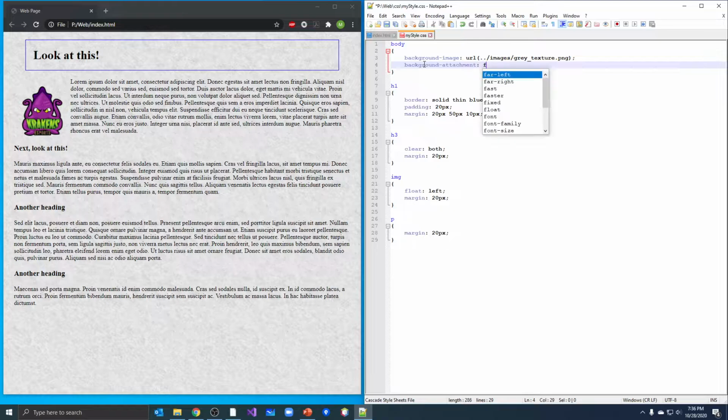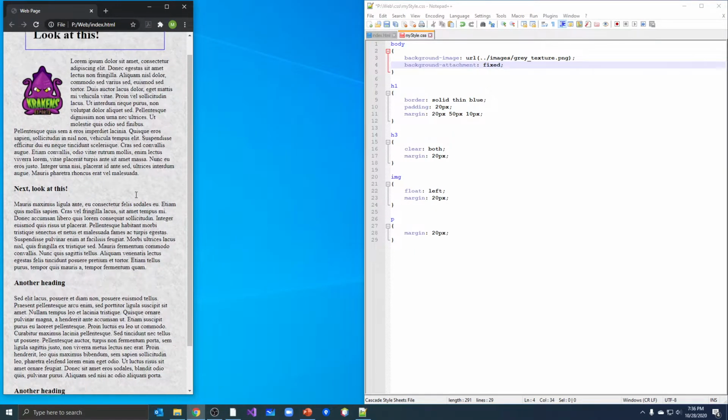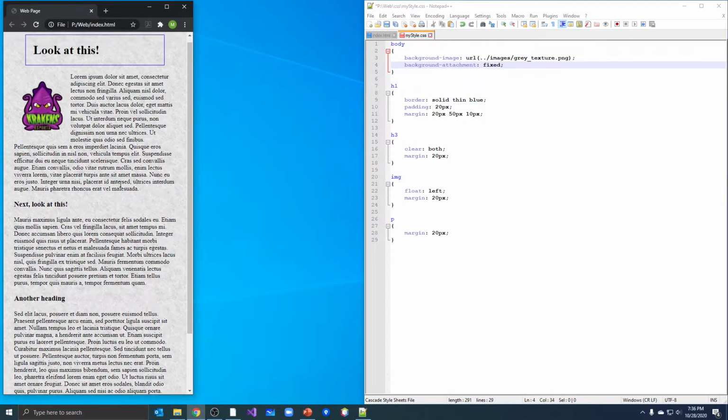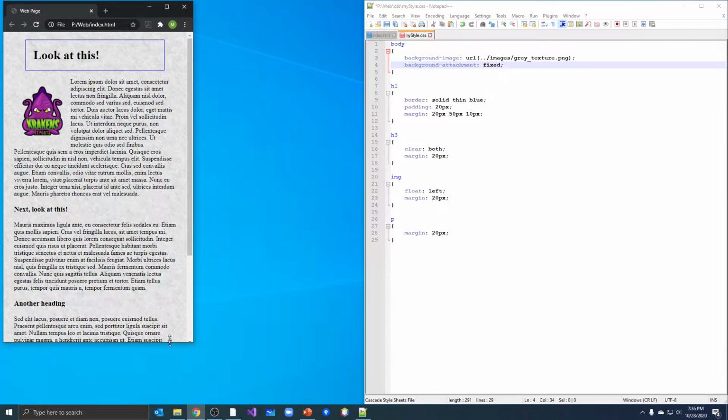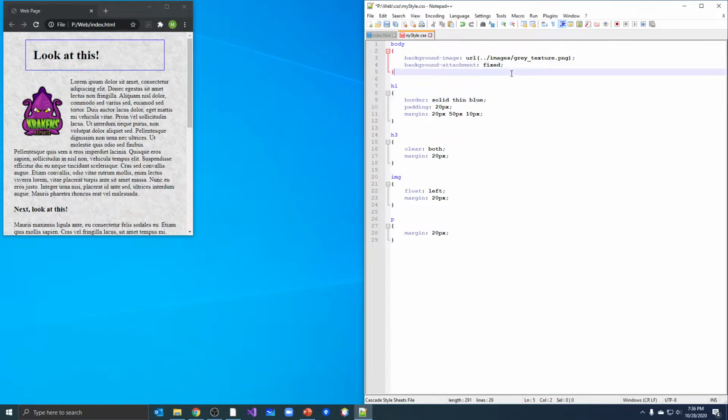We'll set it to fixed. Before I save that, go over here. You can see when I scroll up and down, my background moves with the page. Make my page nice and small so you can see that. Actually, I can give it a little more scroll room. The background is moving with the page. Now I'll actually save this CSS so that my background attachment is fixed.